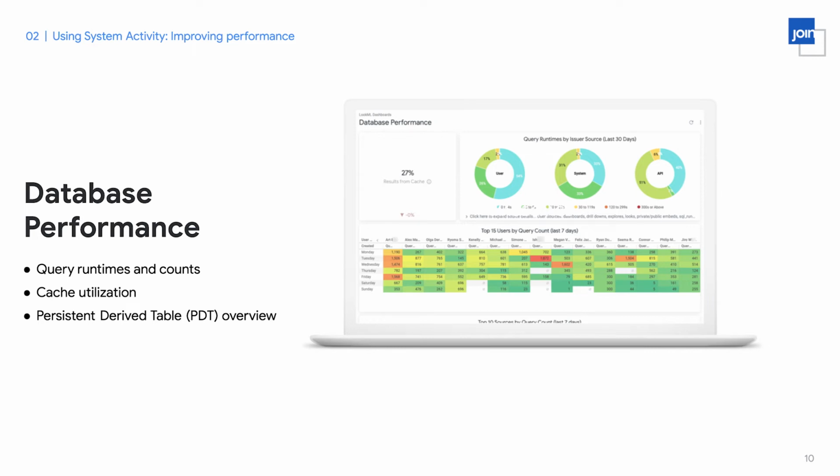Another advantage of jumping into Explorers is that most of the dashboards will show a relatively short timeline, the last 7 days or 30 days, for example, which is great for monitoring. But from the Explorer, you can totally extend that timeline to 90 days or a year, depending on whether you are utilizing System Activity or Elite System Activity.